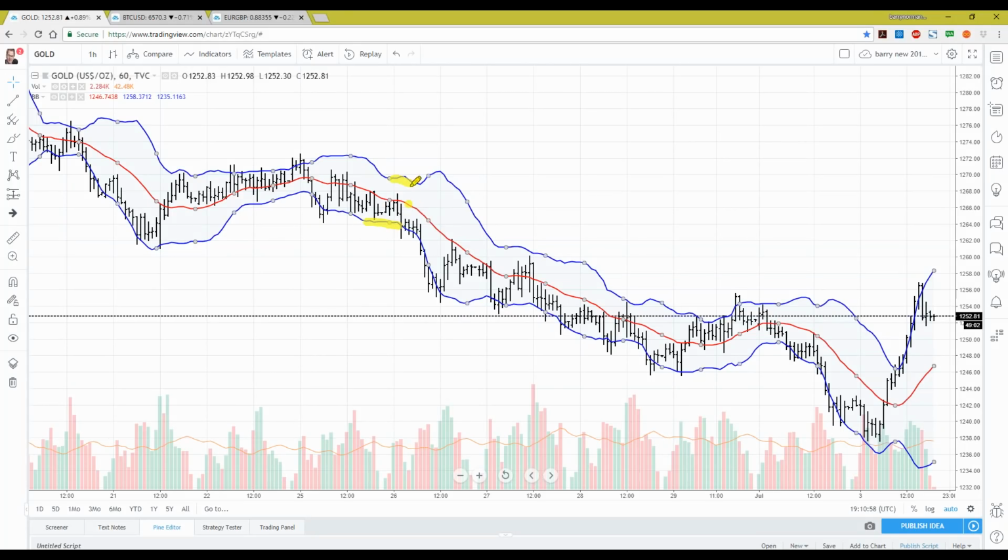Now, from that, we place a plus 2-period standard deviation and a minus 2-period standard deviation. We put these dots on a chart and connect these dots with lines, and we get the upper band and the lower band. The funny part here is the upper band and the lower band are 2 standard deviations from the mean. So at any given point, they are equidistant above and below, and therefore form the channel.